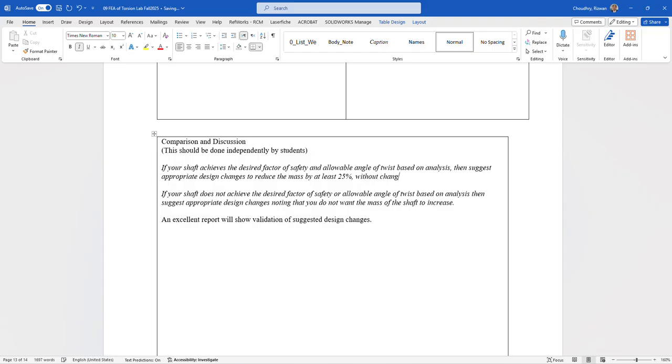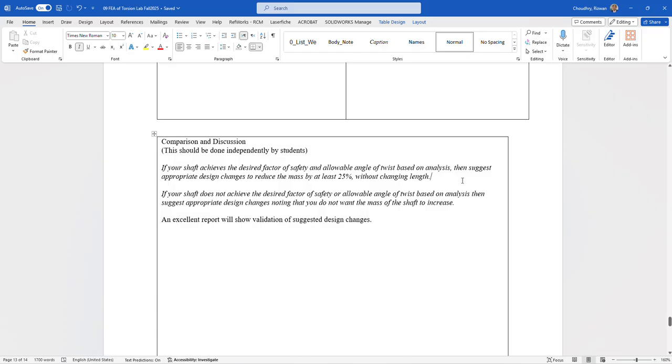I want you to keep the length the same, but think about, for example, changing the diameter of the shaft or changing some other parameters to see if you can have the same desirable factor of safety and angle of twist while reducing the mass by 25%.